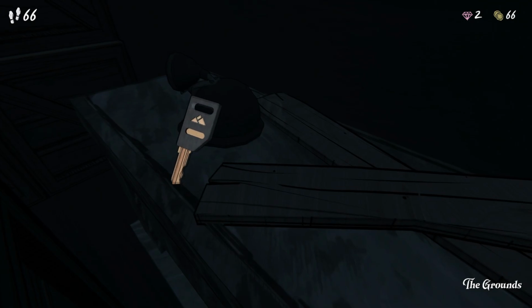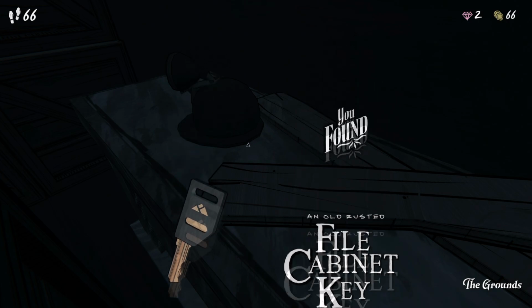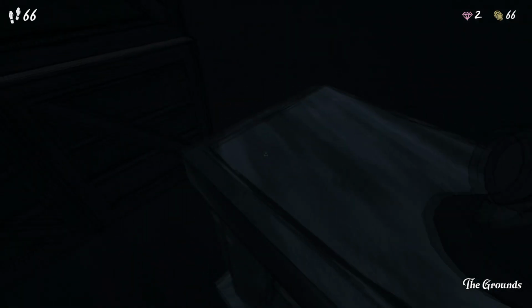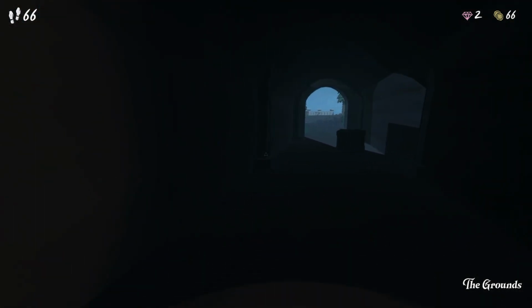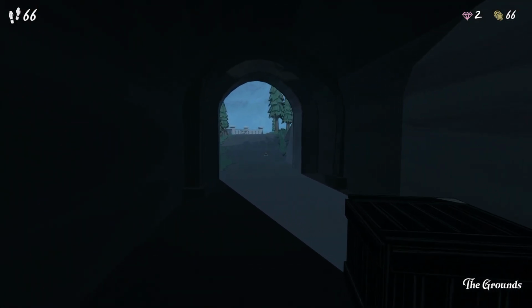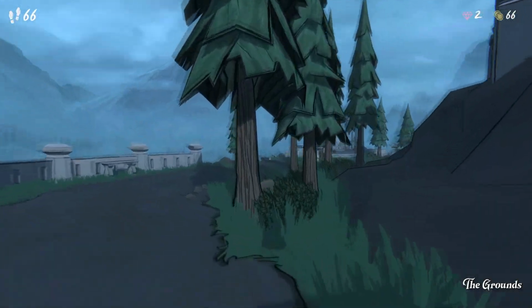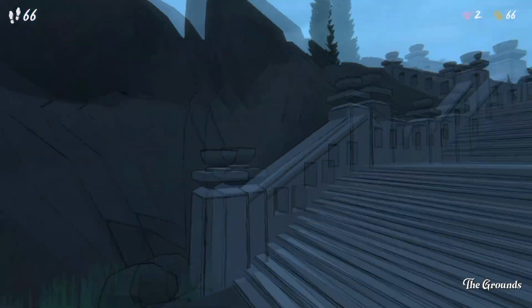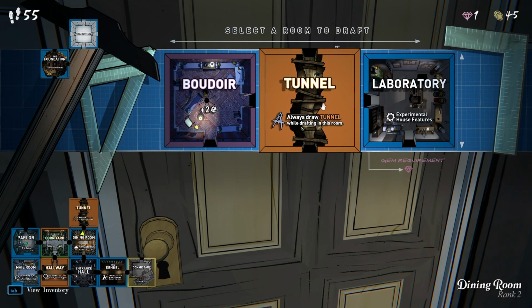Oh wait, what is this? File cabinet key? Likely opens up a drawer somewhere on the estate. Oh. File cabinet. That makes me think either archives or security. Or the office? I'm pretty sure I've seen a filing cabinet in each of those. Maybe not the office. There's the tunnel.